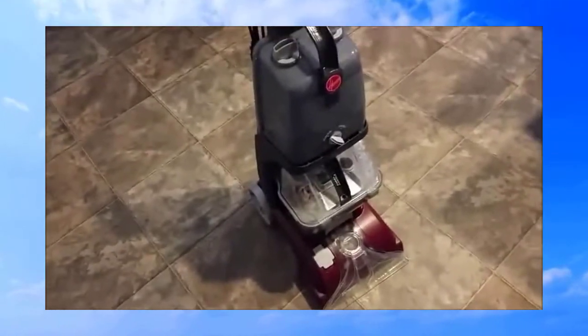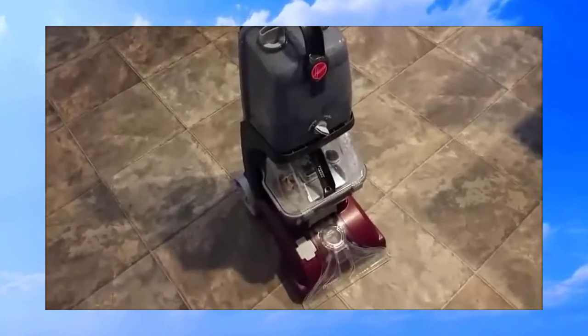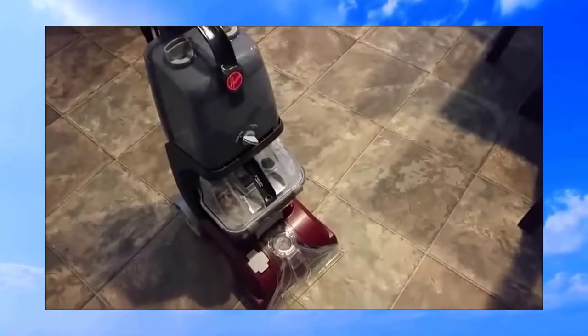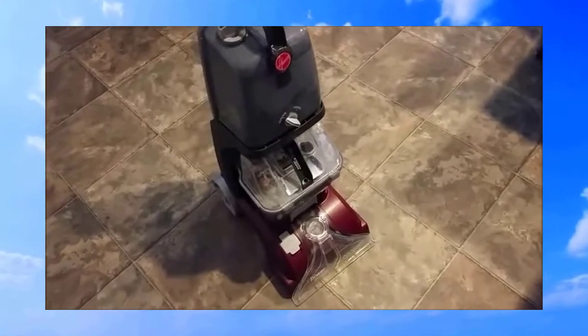But I used this last night on a test patch in our living room, and it worked pretty well. It got a stain that was on the floor for a while. It got it up, you know, fairly easily. So far I'm pretty impressed with this.